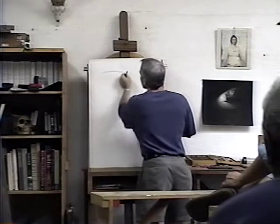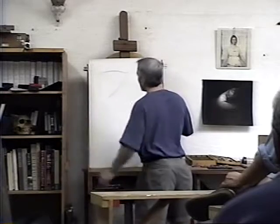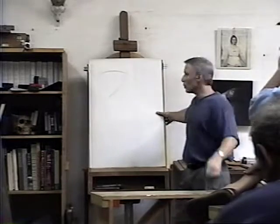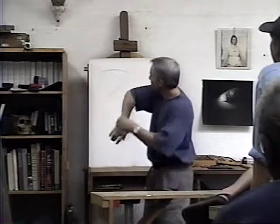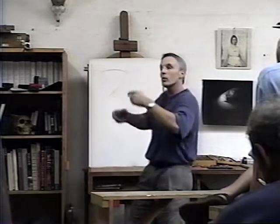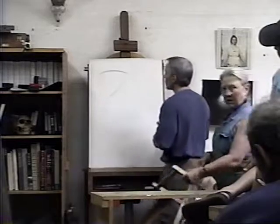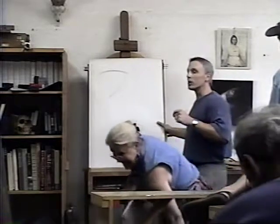Now, one of the things we need to realize, and notice that each of my lines is curved. If I curve the line, that makes it more gestural. When it changes directions, when one part goes in a distinctly different direction than another part, we make a corner. Curves and corners, that's what we're making this out of. Same theory we talked about. Curve, give it life. Corner, give it structure. We've got the best of both worlds. They don't have to be mutually exclusive.